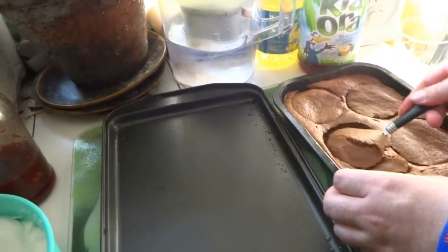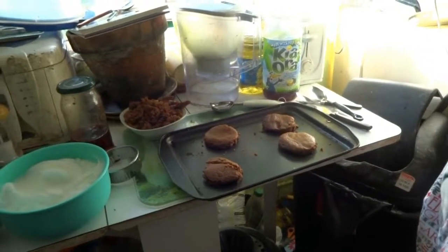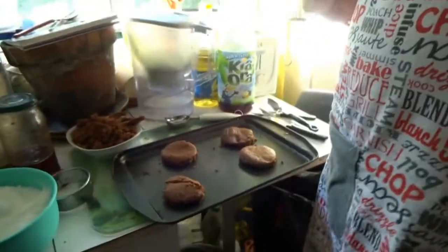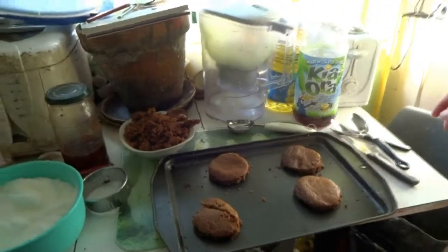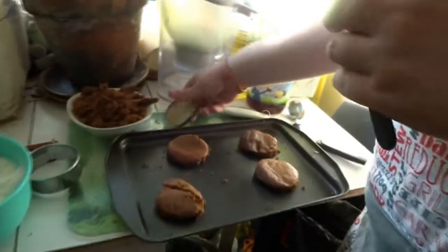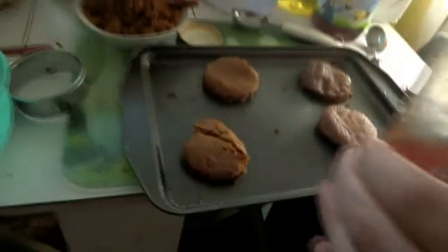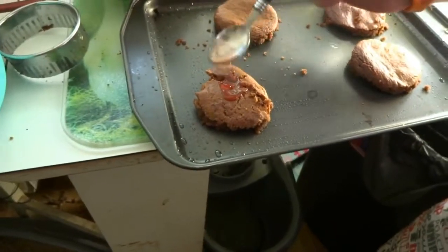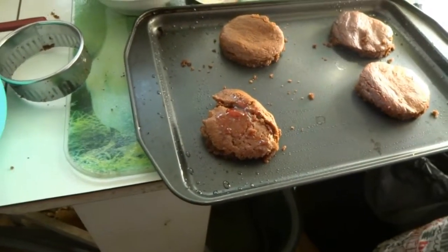Just want to pick these up. Okay, as my regular viewers will know, not everything goes according to plan in Robbie's Kitchen. They needed a bit longer in the oven, so we put them in for the next 10 minutes and we've got these nice lovely circles out now. You can see. So now all we're going to do is get a little spoon, we'll put on a little dollop of jam onto each circle and just spread that about, because that'll be like a sort of glue for our meringues, which you need on the Baked Alaska.